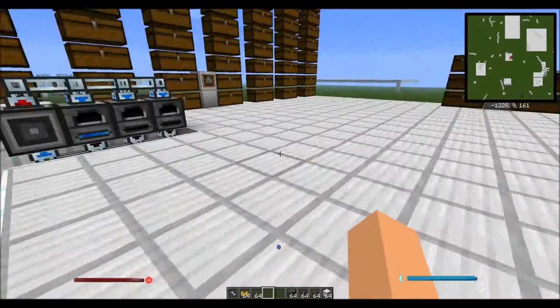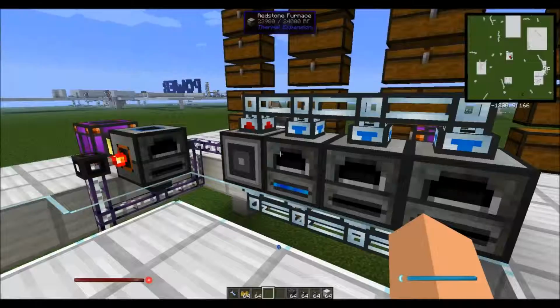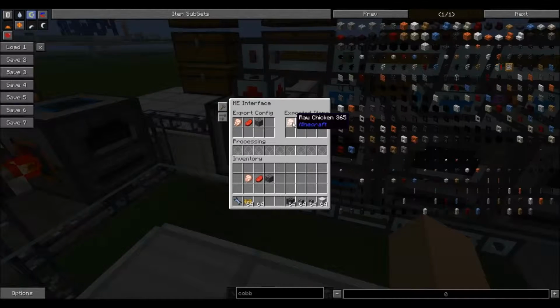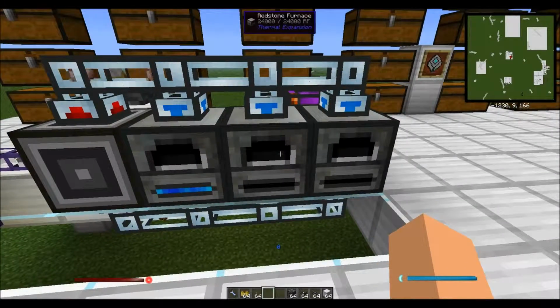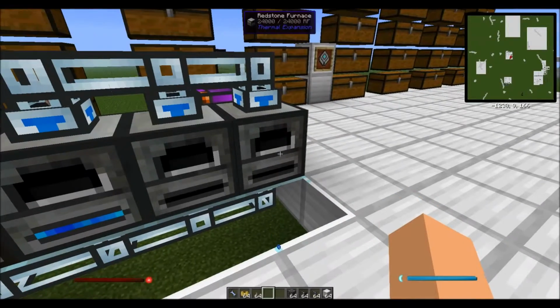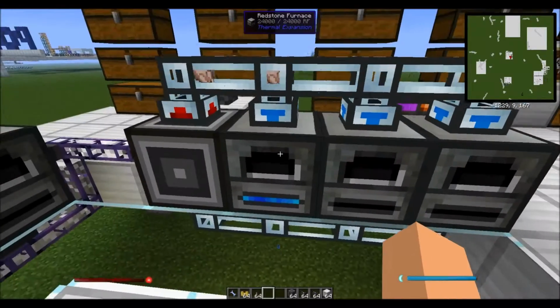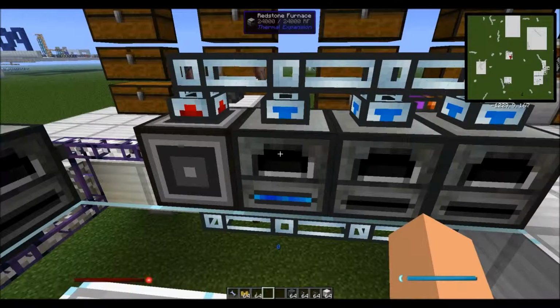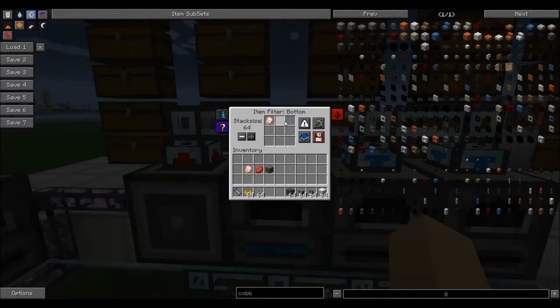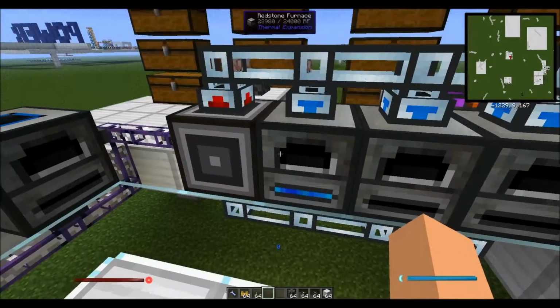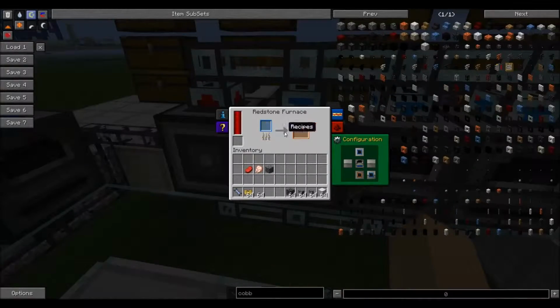Pretty neat. After our chicken gets finished, you will notice that it is only exporting from the first row, because that's just the way this works. Once the chicken is finished, it will then proceed on to the beef, and then on to our cobblestone. Now, one could argue that you don't really have that much chicken or beef, so we could have put them both in the same furnace, and it would cook the chicken, then move on to the beef, and everything would be happy, because chicken and beef cook very quickly.